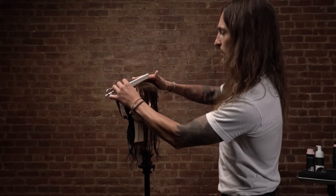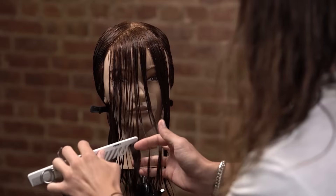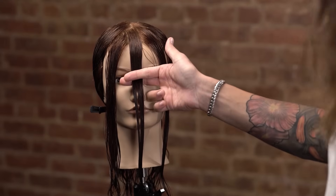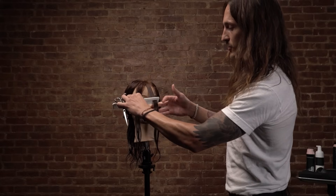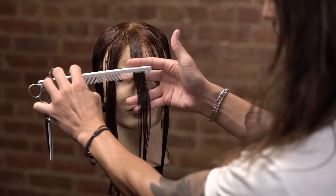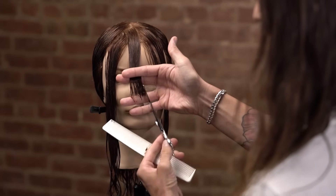We're going to take the fine teeth of our long white Crocs comb and comb everything down. Starting center profile — the same approach we did with the first look in Cutting Corners, the long layer — except now we're building weight instead of releasing weight. Starting with this front section at the profile, just down, our goal for this length is going to be landing between the bridge of the nose and the tip of the nose. My comb finds my angle, my fingers find my guide, and I'm going to point cut a very soft and broken line at around the bridge of the nose.